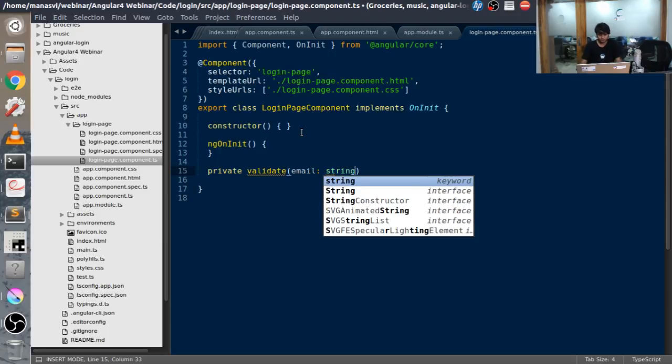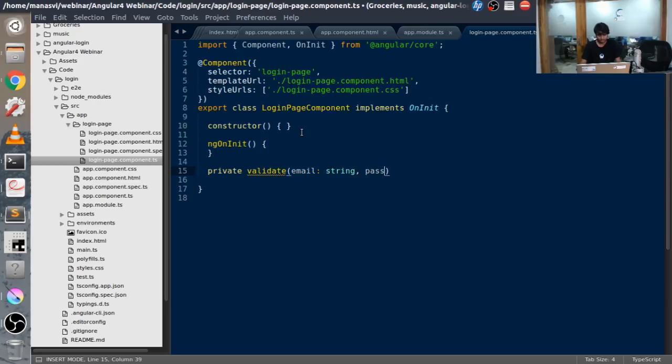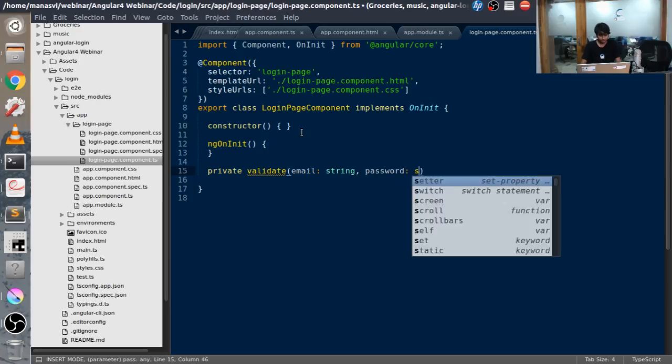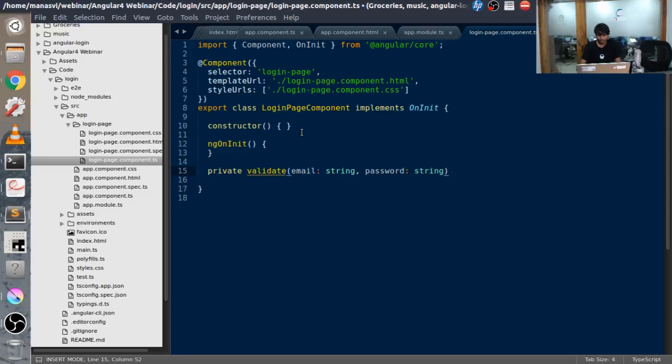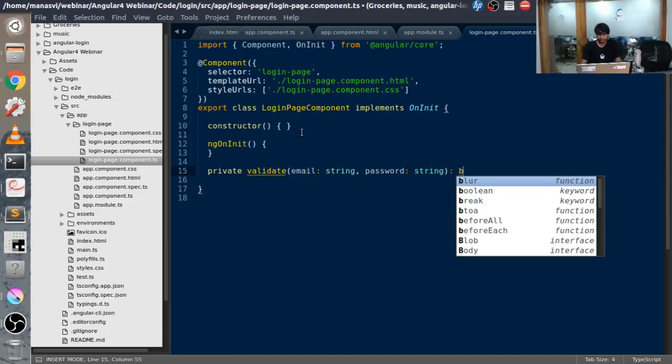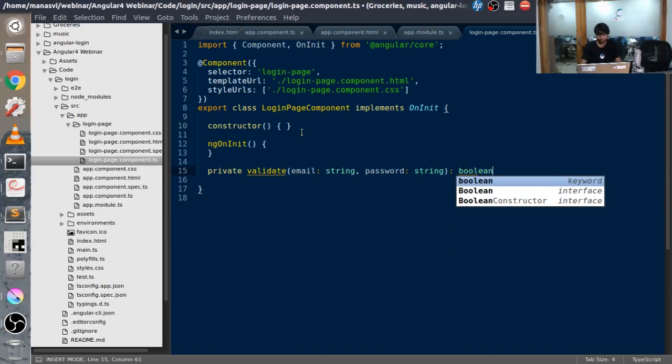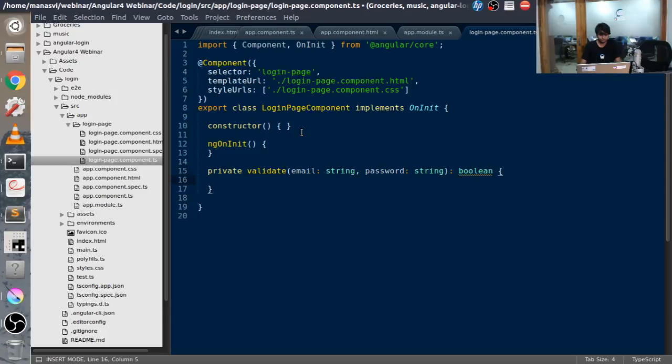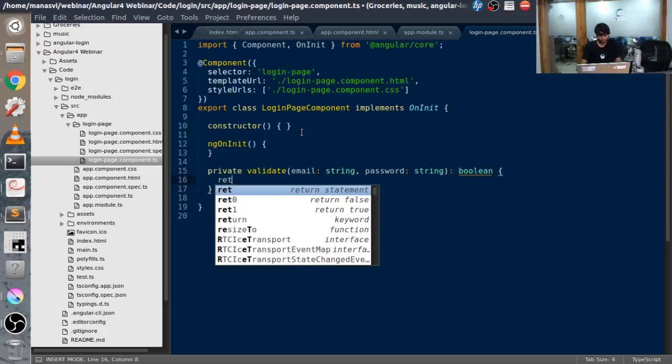So email is going to be string. Then we'll have the password, which is also going to be a string. And since it's validating, it should return me some value, and I would want my return to be true or false. That's boolean.